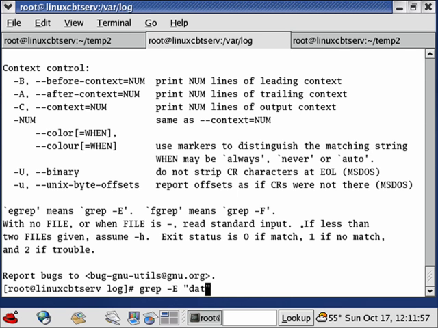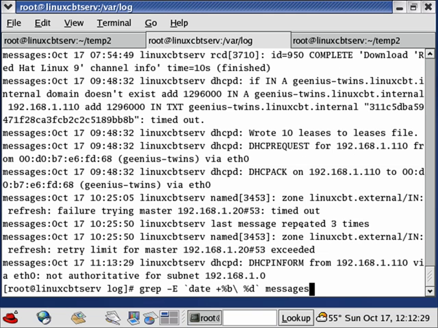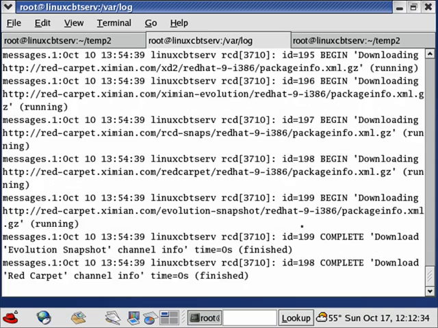So if we were to do, for example, date plus %f, and in fact we can just get this with command substitution, but in the script we're going to use the quotes with the variable. So we want %f, or in this case not %f, we actually want %b. We want to escape a space, then %d, and that'll give us oct17. So we're going to grep this particular pattern from, let's say, messages, and it'll go and it'll search it. But messages contains entries just for today, so it matches regardless of what we try.